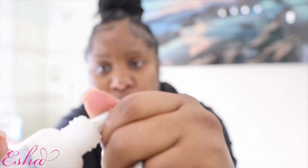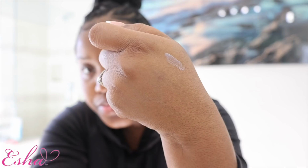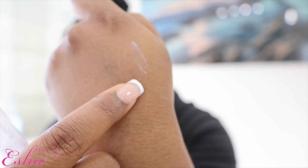But I just want to show you guys this. So I'm just going to put a little bit of the ghost bond on my hand right here, just a dot. And then, like I said, we usually use a rat tail comb to smooth this little dot of glue out. So this is how they usually do it. You guys see that it's not even. I have more application over here than over here.